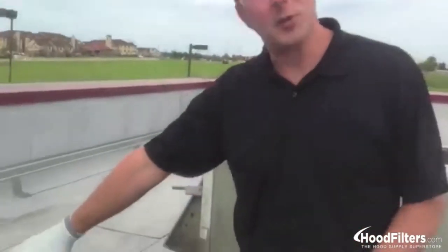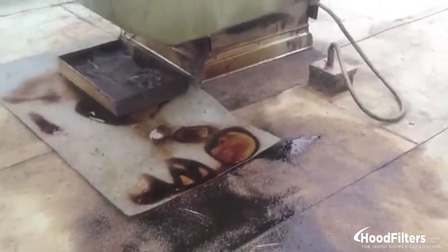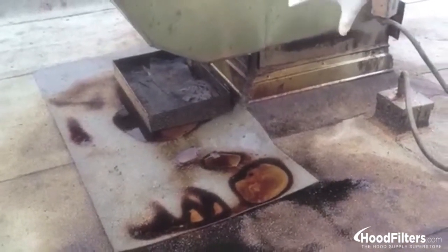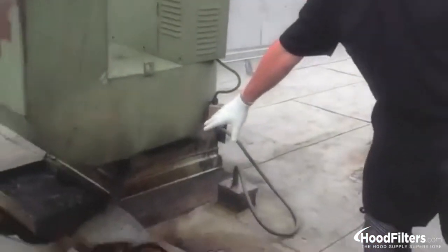What we're looking at is a burger environment where we put out a real high amount of effluent. You can see on top of the roof where we've got not enough absorption. If we don't have a box capacity big enough and an oil absorbent inside of it to encapsulate all the oils, what you're going to get is overflowing. We've had some rain here over the last few days, and you can see down here where we've got oil and water mixing up.